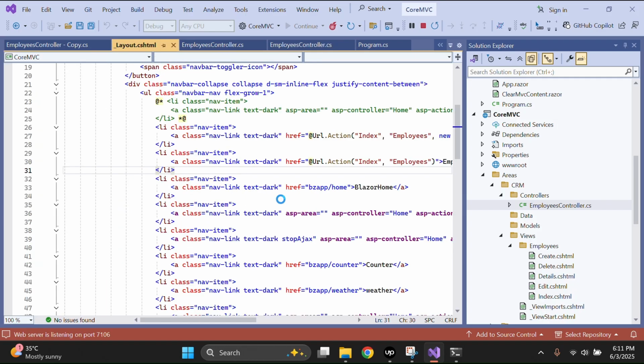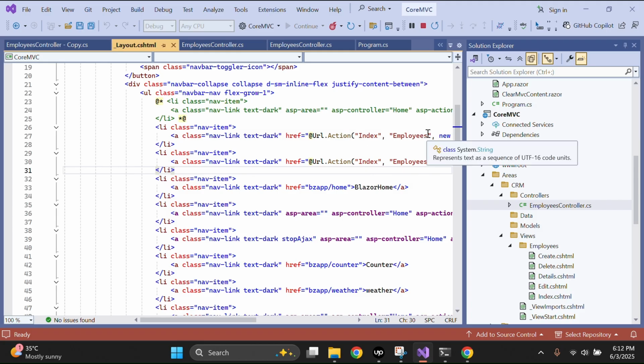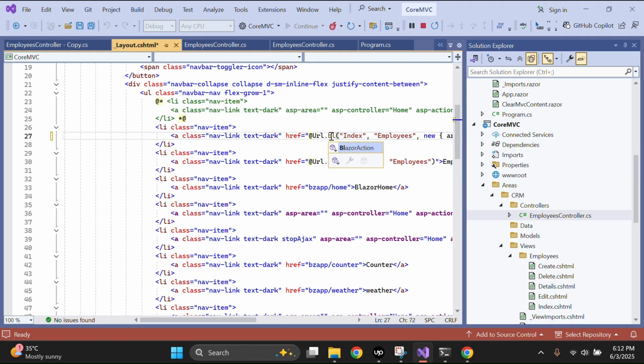Go to layout. Currently it's creating the server side URL. I need to make it a Blazor action. Paste, Control S.